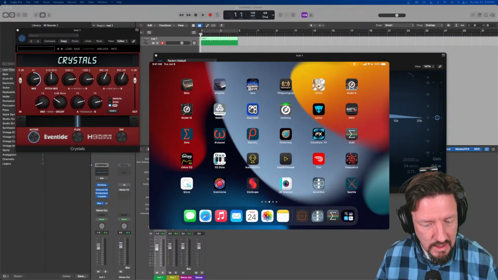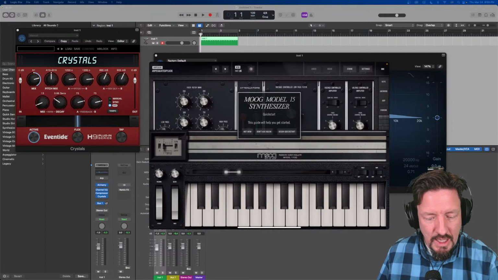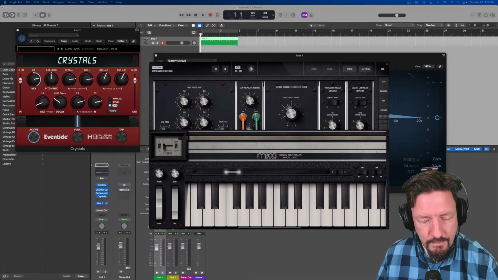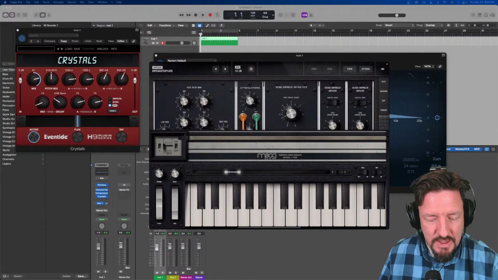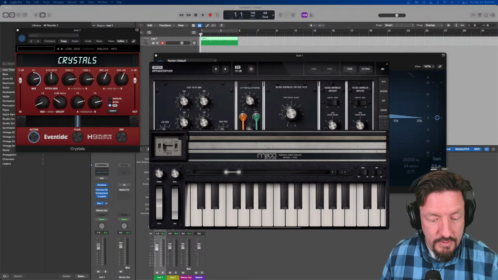But it is cool. I'm a real traditionalist, and the Model 15 is my beast. This is modeled off of the original Moog Model 15, right?